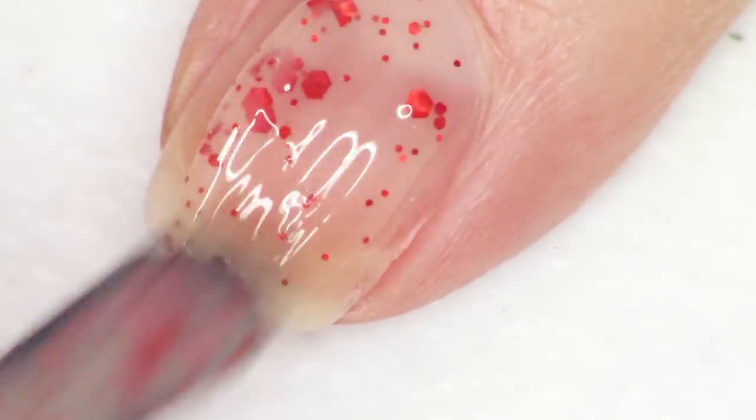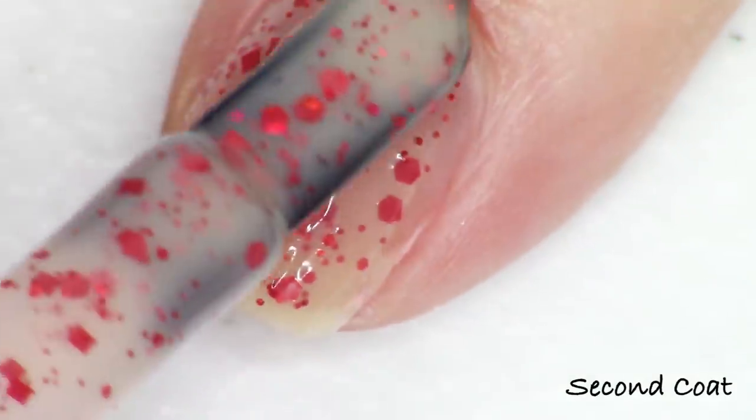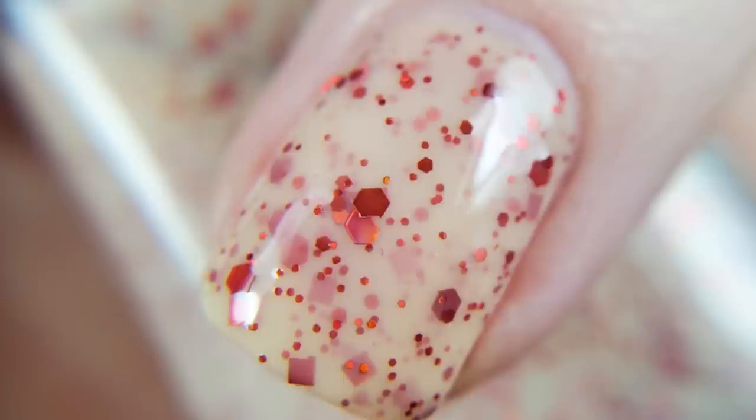Instead of trying to find something very similar to the exact original glitter, I chose holographic glitters in a variety of shapes and sizes in a gorgeous ruby red holo. I've worked with this glitter before and I'm fairly certain it won't bleed into the base — one of the main reasons I chose it. This polish is called Drop Dead Gorgeous. I'm a little nervous about it since I couldn't swatch the original to verify the color match, but I hope it evokes that fleshy crelly look.